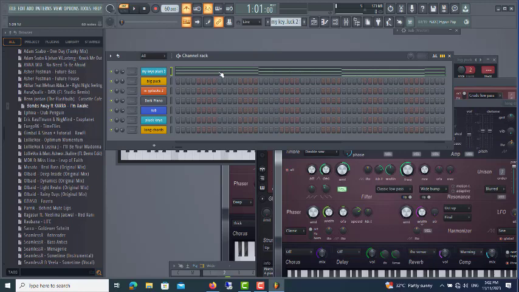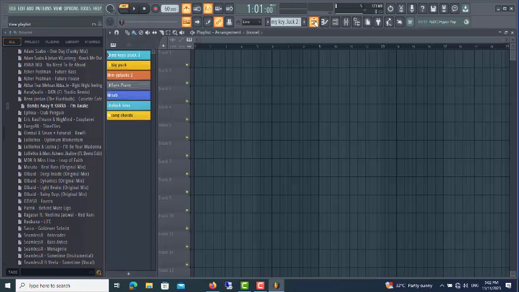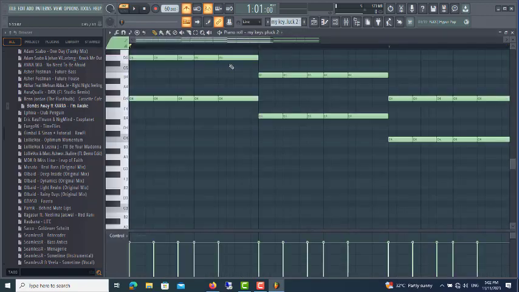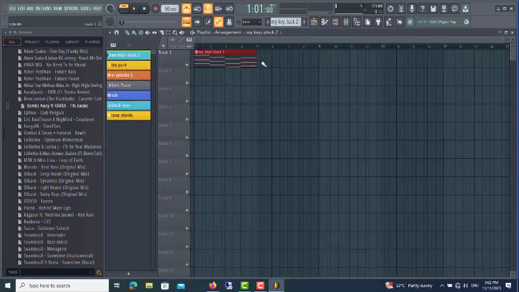particular channel is where I have my keys, the block that I love. So to do that I go to the playlist. Right here is the playlist. Here you can see this sign. You click on the playlist and all my channel is right here beside. That's for FL Studio, the latest projects. Back then in FL Studio 10 and 11, I don't think we have that, but it makes life easier. You click, sorry, that's my mouse. You click, it lays out your 4 bars that you've already have before.